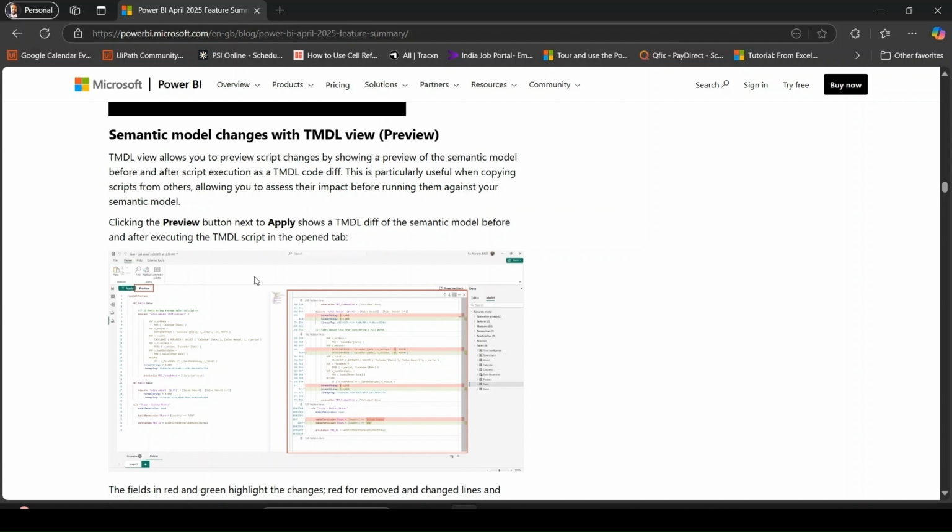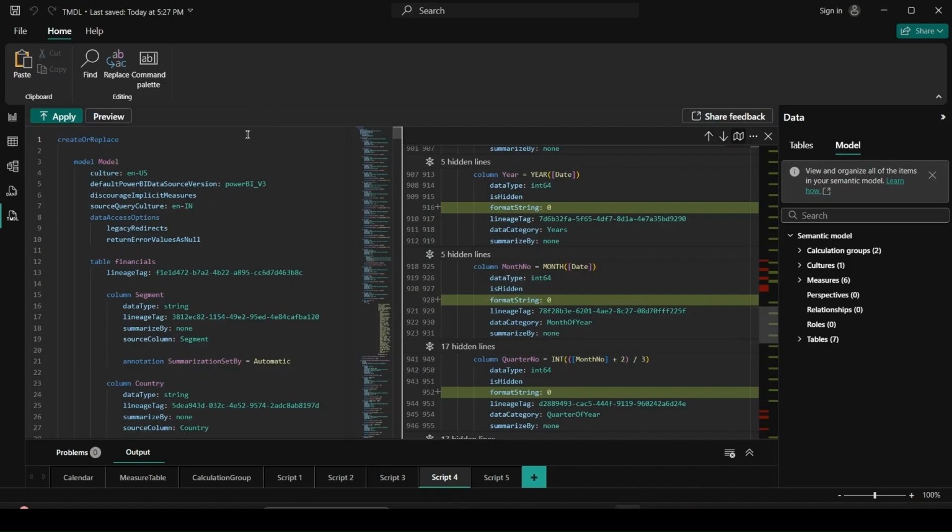If you want to learn more about TMDL view, we have a separate video for the same. You will find the link from here and you can implement the same inside your semantic model. So this month in TMDL view, they have added the preview button.